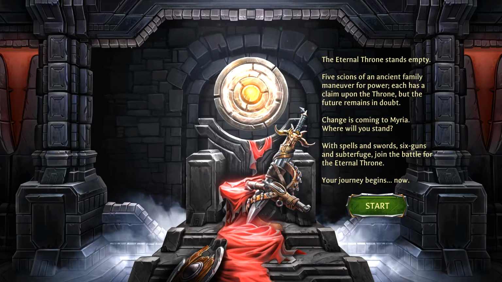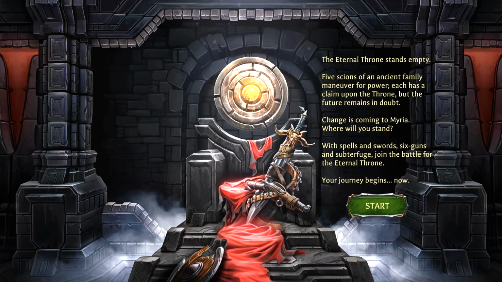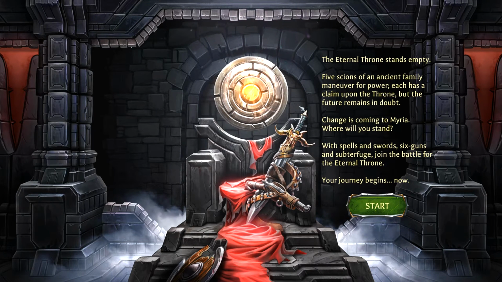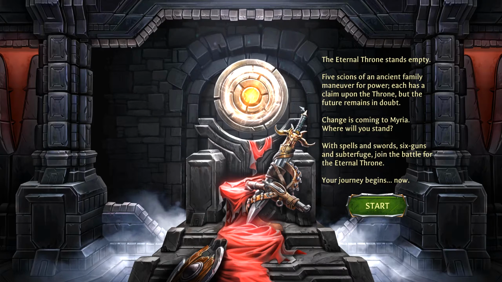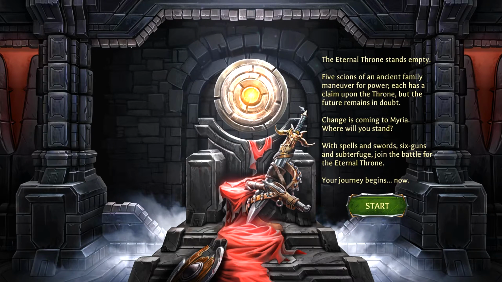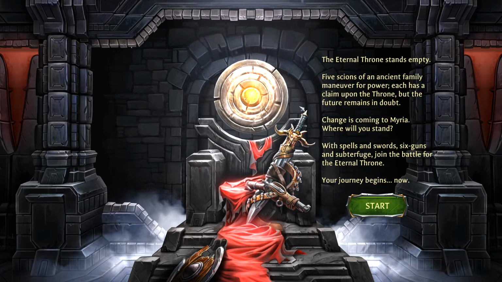The Eternal Throne stands empty. 5 scions of an ancient family maneuver for power. Each has a claim upon the throne, but the future remains in doubt. Change is coming to Myria. Where will you stand? With spells and swords, guns and subterfuge. Join the battle for the Eternal Throne. Your journey begins now.